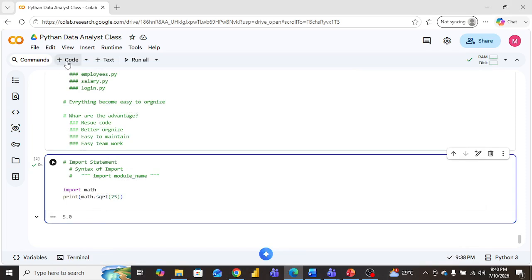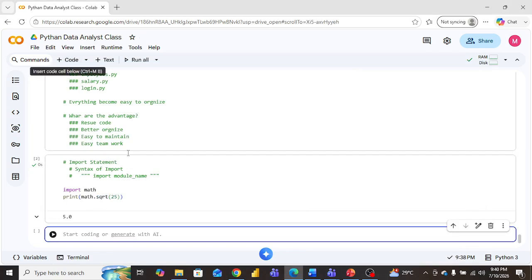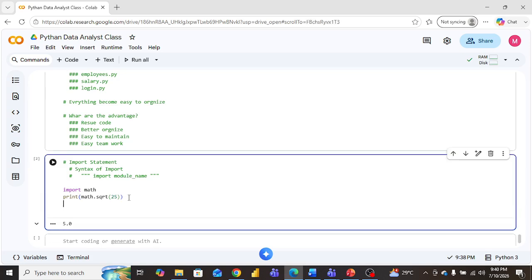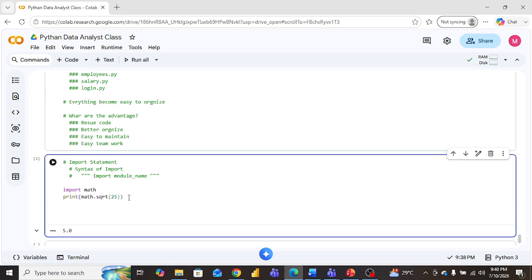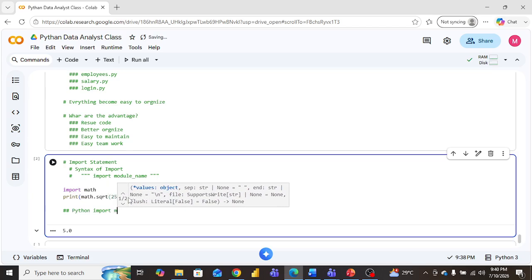Now I will give you one more example. Suppose, now I can write one thing before. Here in Python, import math.